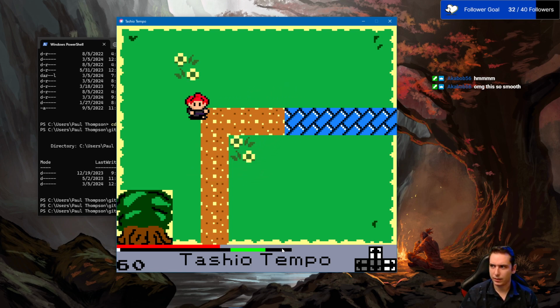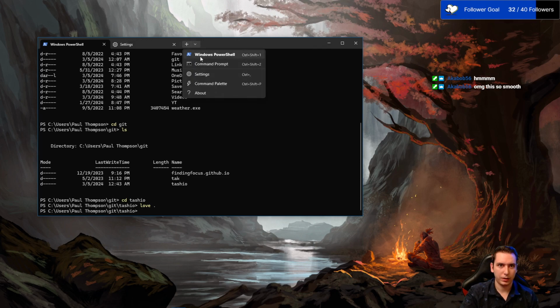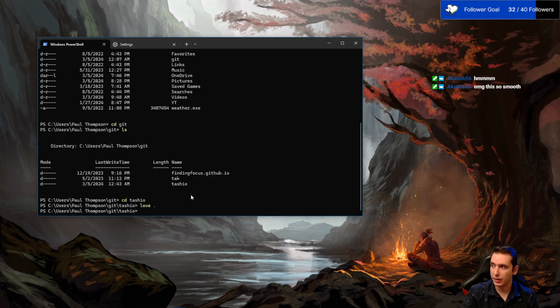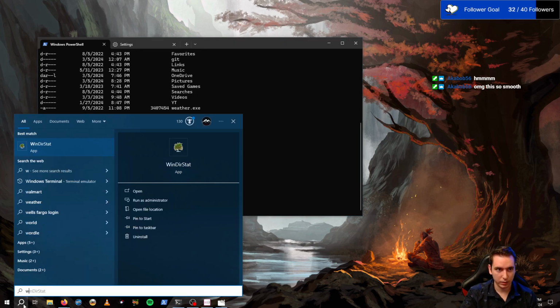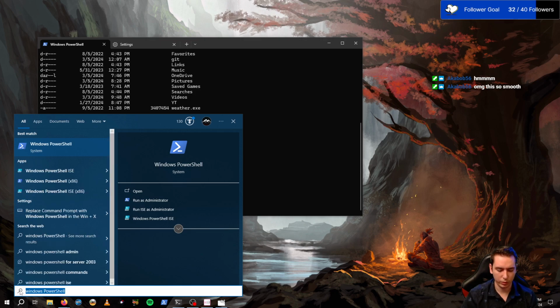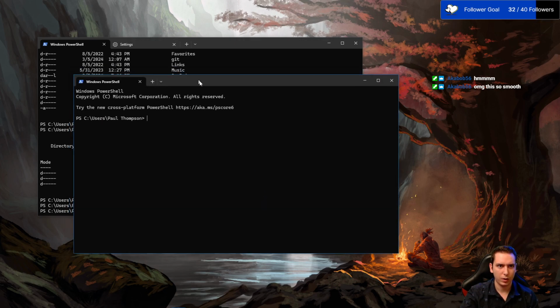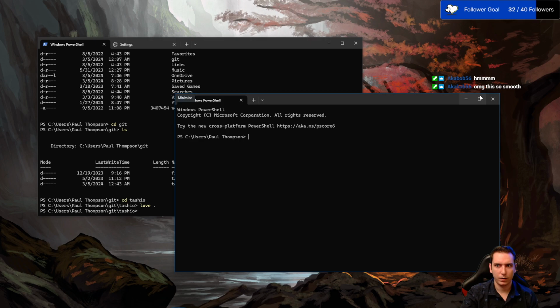Dude, what's crazy is this wasn't supposed to work at 60 FPS. I loaded this to show you guys how buggy it was going to be, but actually it looks like PowerShell is different than the command prompt, or I don't know what the difference was, but we were getting like 2 FPS in this. Oh, you know what? It's the Windows terminal. Maybe the Windows terminal is what was screwing up. Yeah, so our PowerShell's fine.